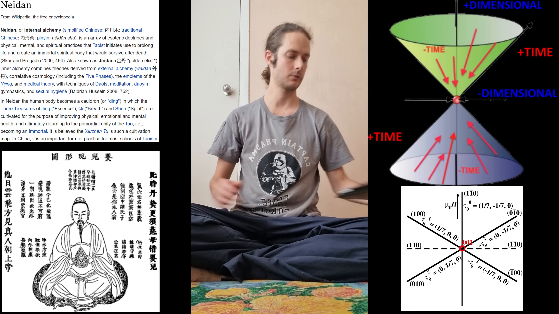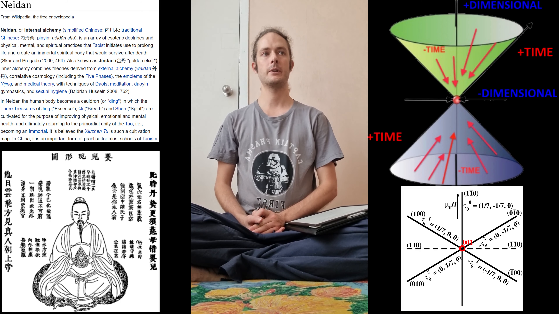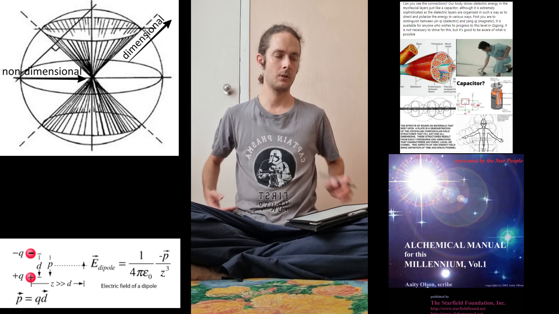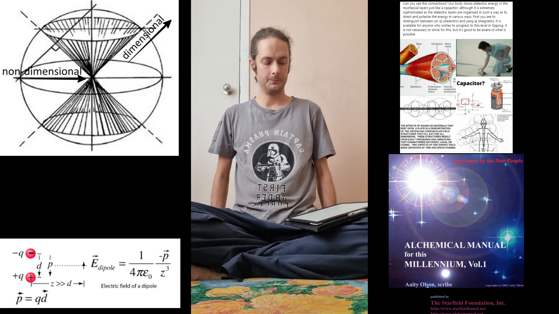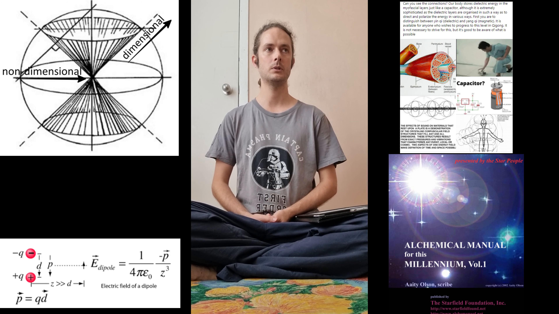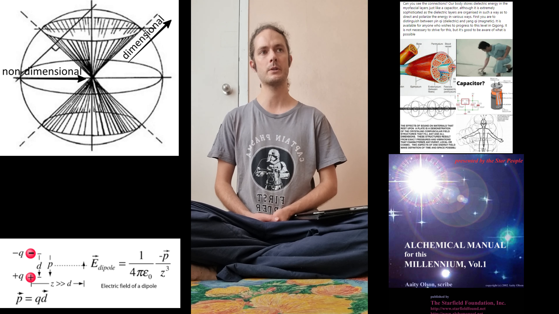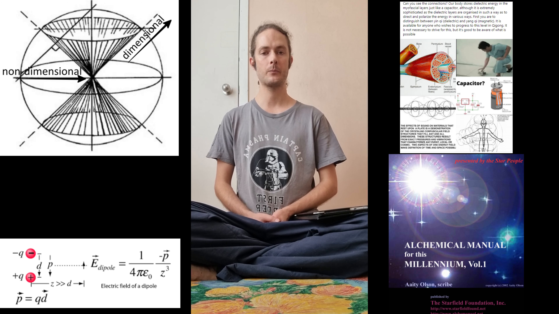I'll try and make this one not go for too long, but it's something I experienced just now doing some Nei Daan practice. The right way to explain what is happening in the Daan Tian is the same as what an alchemical manual for this millennium refers to as a point fulcrum Taurus — or point fulcrum Tori in the plural. It's just that there are extra dimensions for a few of them.